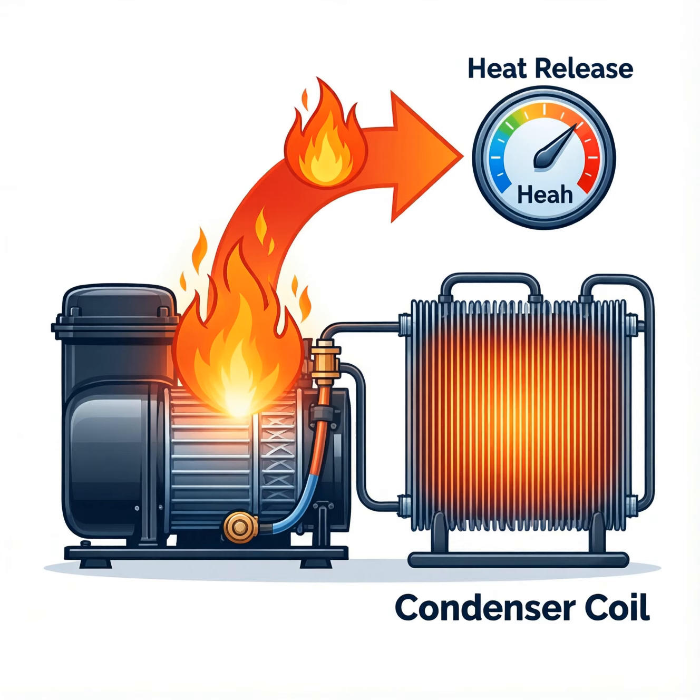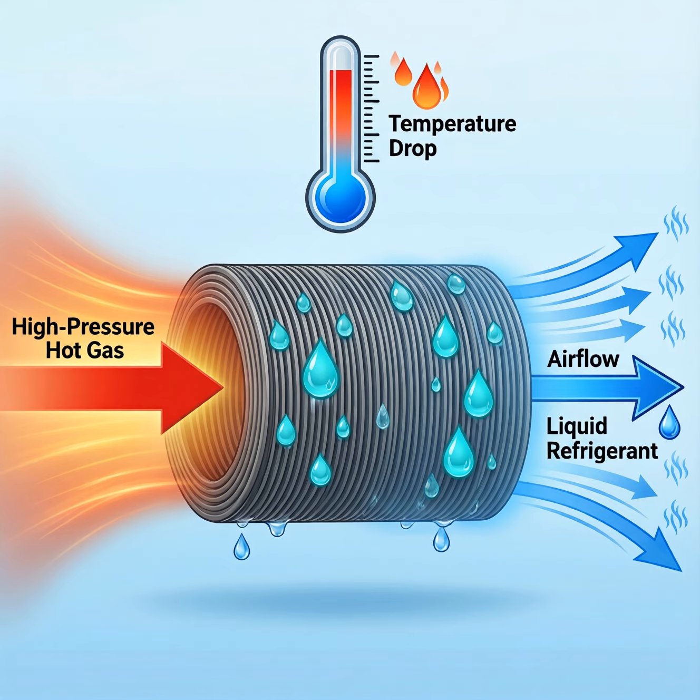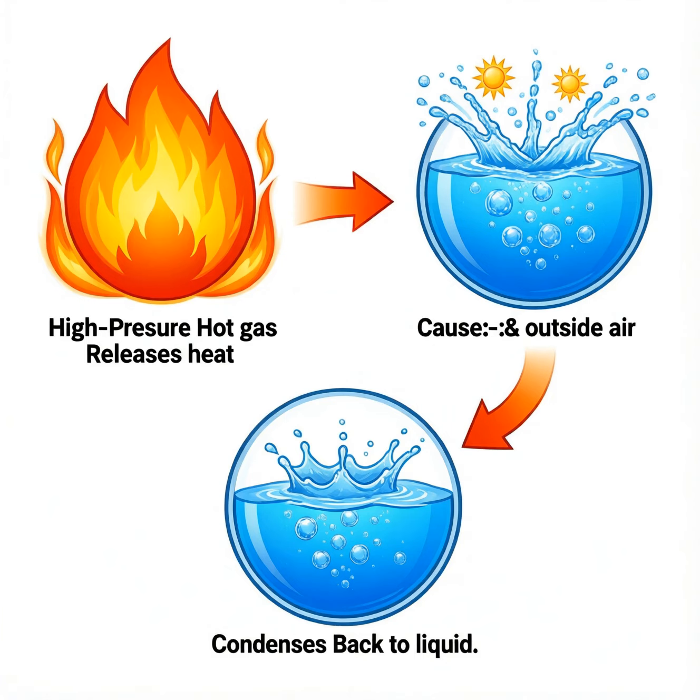The compressor pushes refrigerant into a closed loop, raising its pressure. High-pressure gas travels through the condenser coil toward the outside. Air fans blow cool air over the coil, absorbing heat from the gas. As heat leaves, the gas temperature drops sharply. The cooled gas becomes a dense, high-pressure liquid.